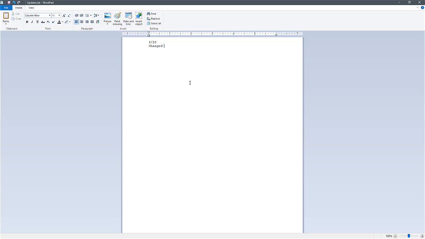Changed balloon graphic to red. Updated the creative brief and revised storyboard. Then maybe, and I'm going to change the date.